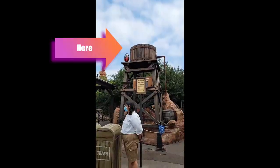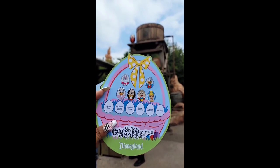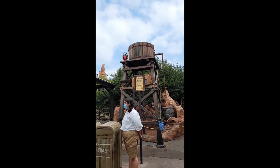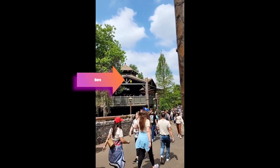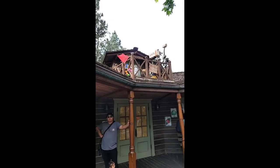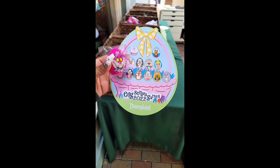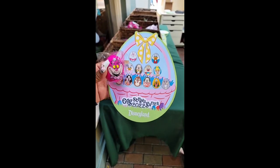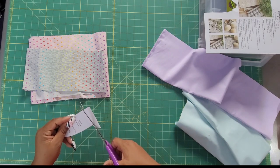I am so totally entertained by this. Now we're at Big Thunder — I'm starving, maybe we'll eat at Harbor Gallery. Let's get a lobster roll! It's already quite packed but we found another one — there's Thumper! Can you see Thumper? Cutie patootie. There is Dale right there, super cute. And I found the very last one — I got Cheshire! So much fun, all done.